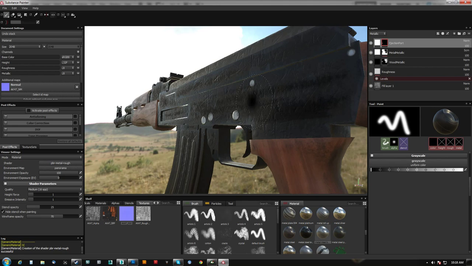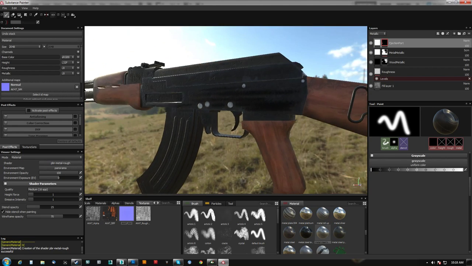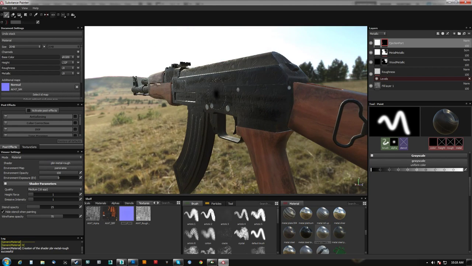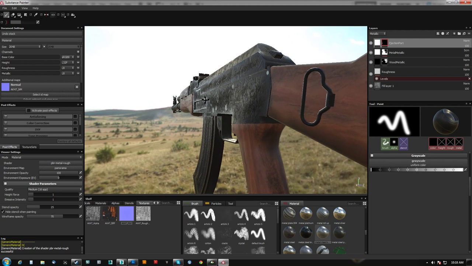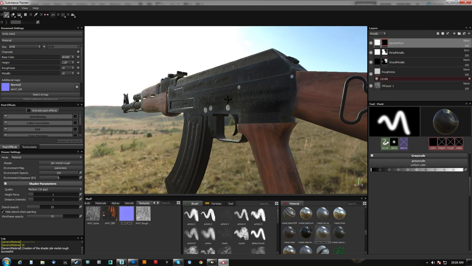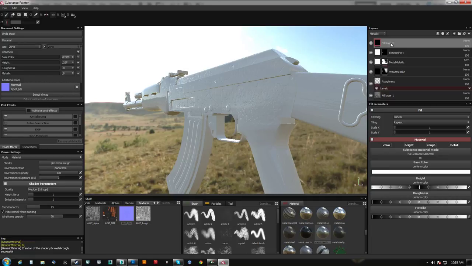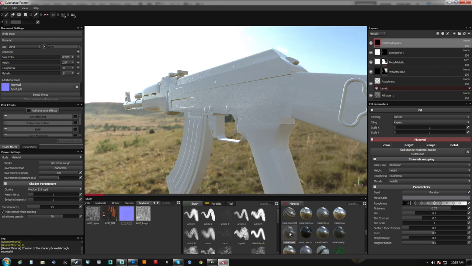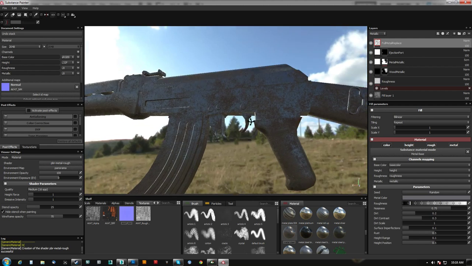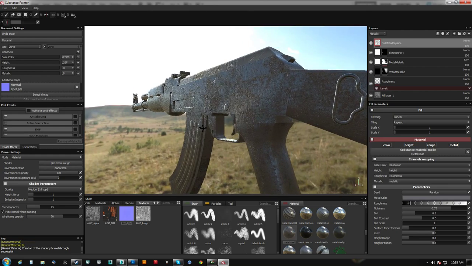I think I can replace the metal, is what I'm thinking, and still somehow get the diffuse, maybe be able to replace the diffuse. So let's give that a try. Let's just try full metal replace. We'll see what we get. We'll pick a metal that looks good overall. I don't think I want it to be rusty.